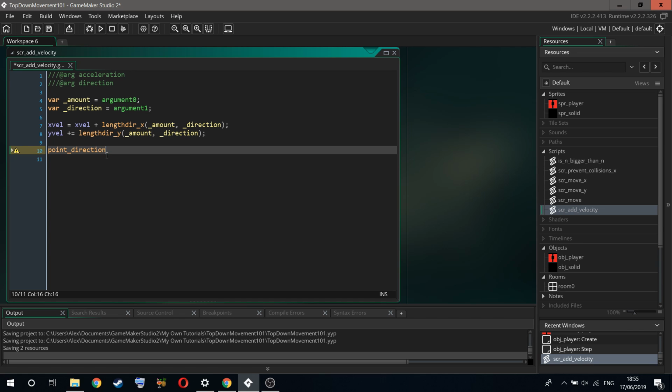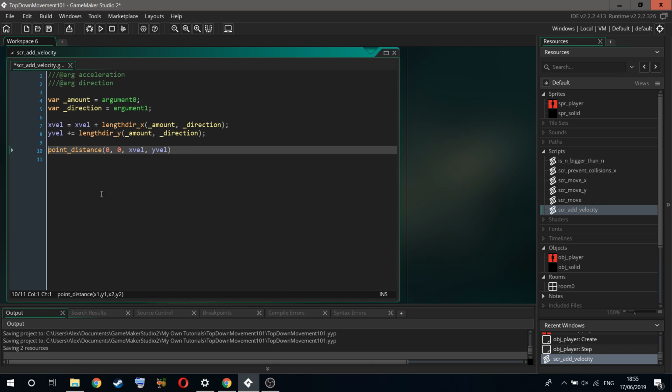There's a function called point distance, which is to know the distance between two points. Quite simple. So if you put 0, 0, xval, yval, that's going to be the current speed of the player. That's the total velocity in one number.